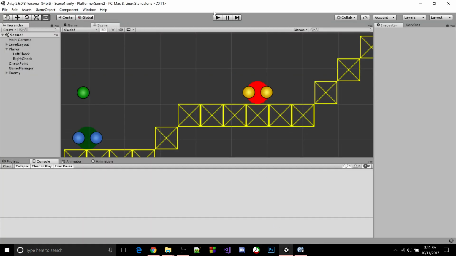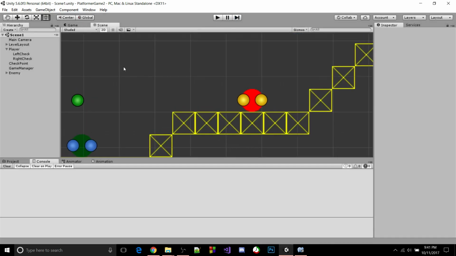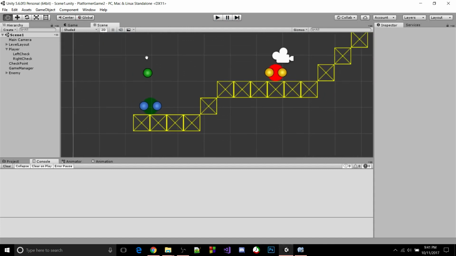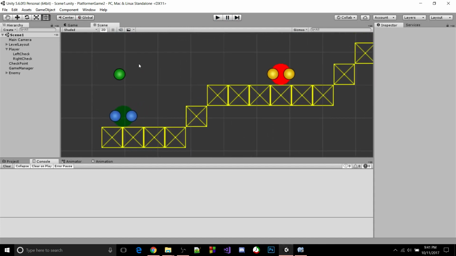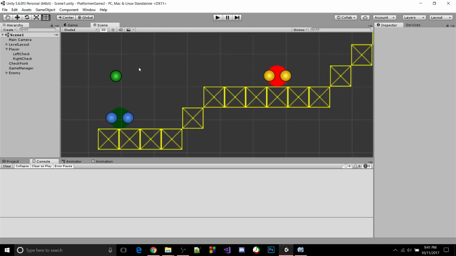Now let's play. Now let's jump up, and then we kill him. Good. This is going to be a two-part episode. In the next episode, we're actually going to create shooting mechanics, so we're going to be able to shoot the enemy. And that's it for this episode, and I'll see you in the next one.